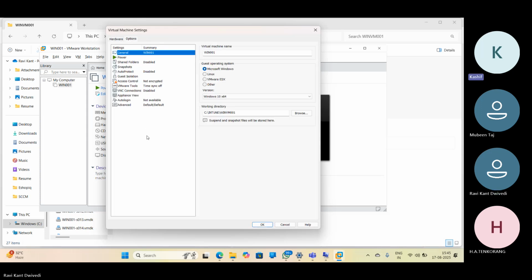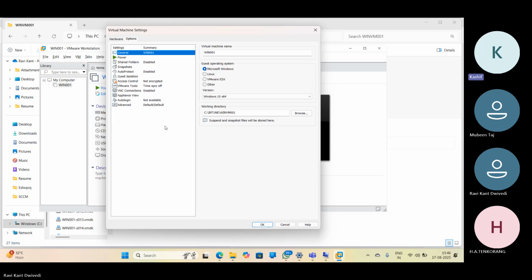Now we need to make sure that this machine gets encrypted. We will have to encrypt the hard disk of this device, because we will do that in the production environment too. We will encrypt the hard disk of our laptops. The same process we are going to follow here.